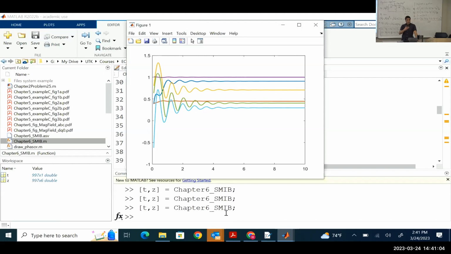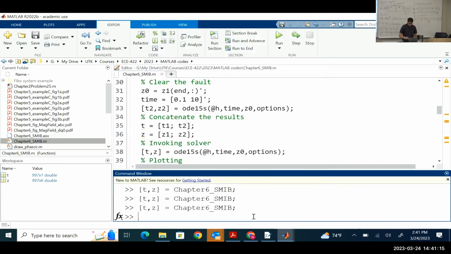Okay, so we have an improved model. We have the classical model before, but now we have the two-axis model. What we can do here, well, let's see, is it any different from the classical model? We can have a different figure here, figure 2, and we can plot this in the phase plane. But what is the dimension of the phase plane? For the state variables, it's going to be 4 dimensions, we cannot see it.